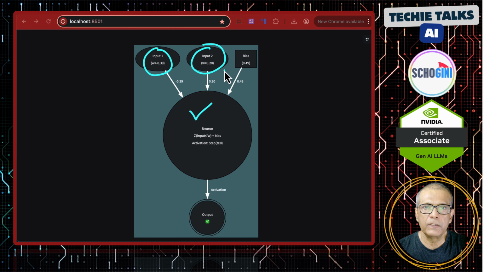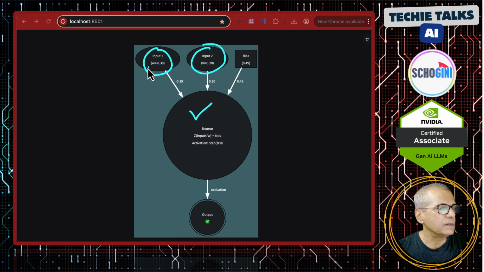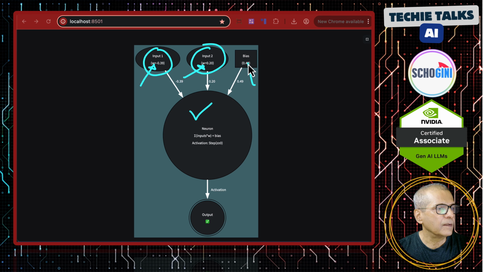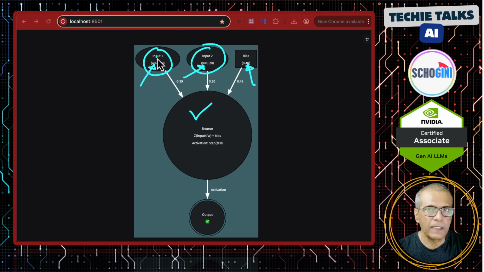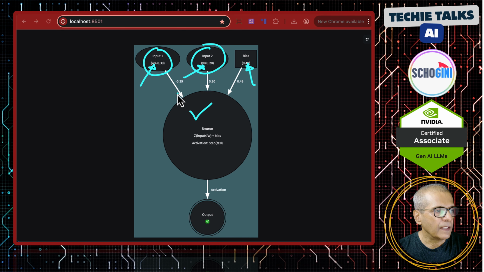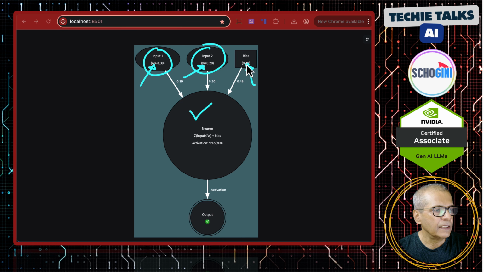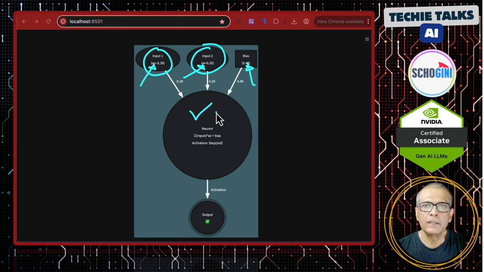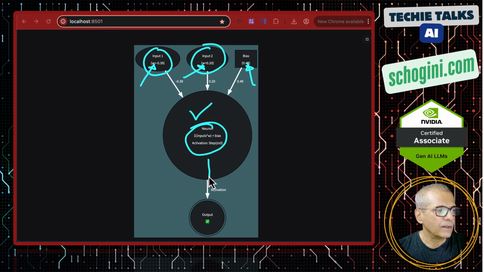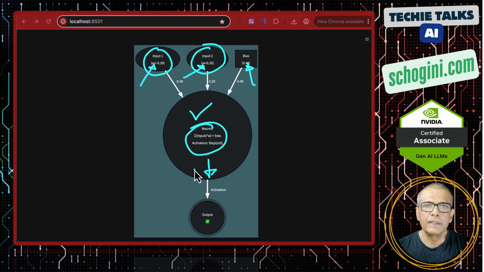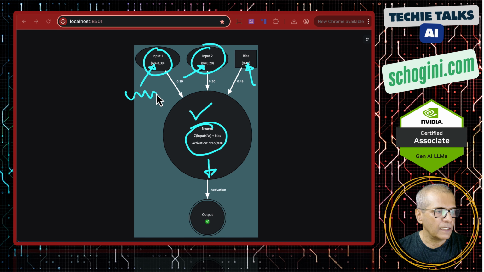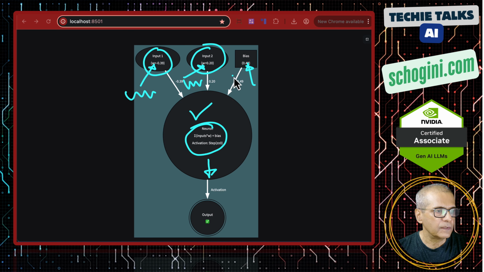In a large language model, we talk of parameters. They are the weights. See here, they are the weights and the bias. So what happens is the input value gets multiplied by the corresponding weight, and they are all added together, and then finally the bias gets added to that total. And then an activation function will decide the condition needed for the output to be 1 or 0. So the learning process is adjusting these weights and biases.